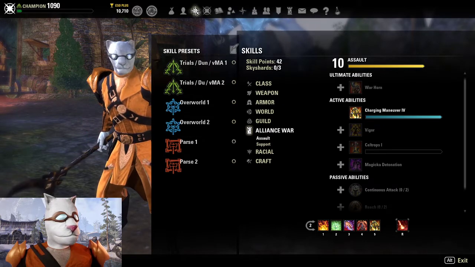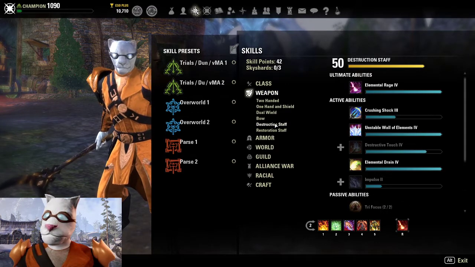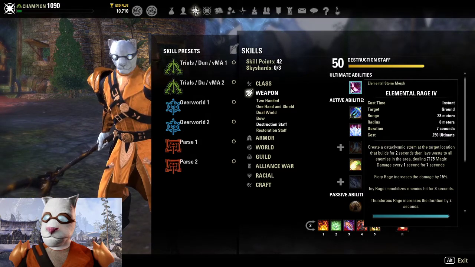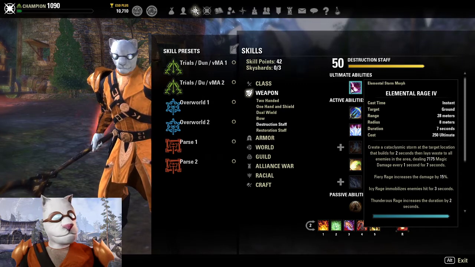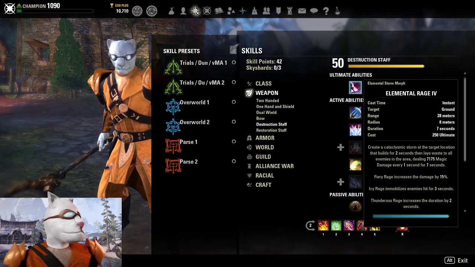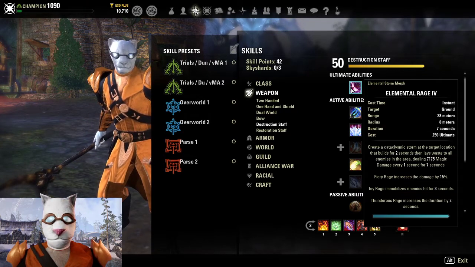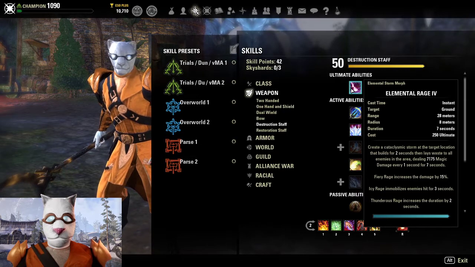So, and then the big gun, the ultimate. I use the destruction weapon ultimate. I take the morph Elemental Rage. It creates a cataclysmic storm at the targeted location that builds for 2 seconds and lays waste to all the enemies in the area, dealing 71-75 magic damage every 1 second for 7 seconds. Fiery Rage increases the damage by 15%.